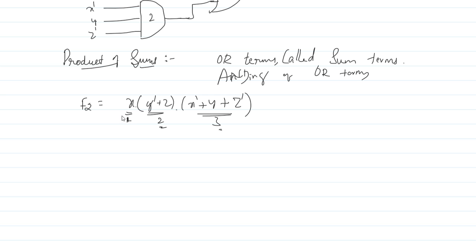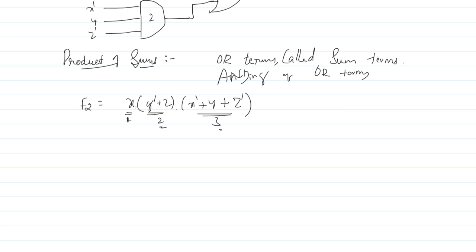The use of the words product and sum terms comes from the similarity of the AND operation to arithmetic multiplication. It means that here the AND operation, in the sense x dot y prime plus z, means x is multiplied with this term, right, and this term is multiplied with x prime plus y plus z prime. That is, in arithmetic operation, if you consider it, ANDing is nothing but multiplication, ORing is nothing but addition or summing. That is how we are going to use it. Okay. This standard type of expression results in a two-level structure of gates.